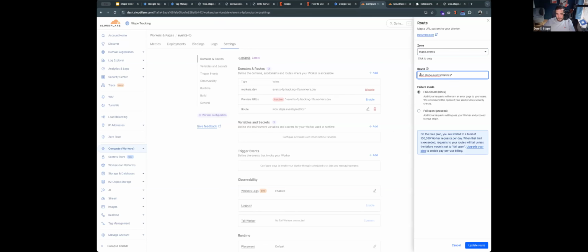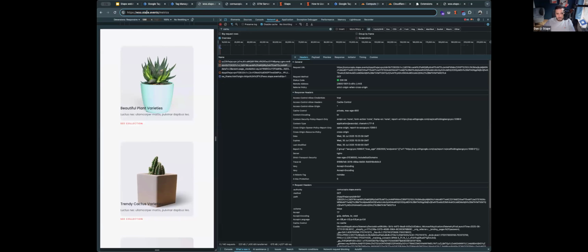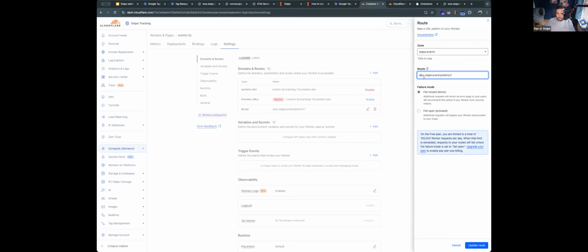In my case, it's woo.stape.events, simply because my shop is running on woo stape events. In most cases in the wild, you would probably have your root domain. But in my case, this is woo, so this is what I put there. Selected the zone that matches my domain. No changes here. I'm just going to say update route. And that's pretty much what we had before, so there's no update, but let it think. I don't know why it's thinking that much, but anyway.